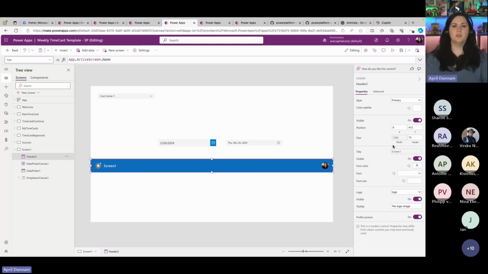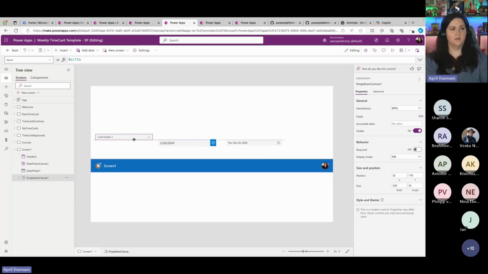So it just really comes down to, A, is the modern control out of preview and you're comfortable using that in your app at the current moment, and then B, how much customizability, if that's a word, you need for the particular control. But I find in 80% of the use cases, what the modern control gives me is enough customization for what I need for my application, my solution. So, that would be my take on that.